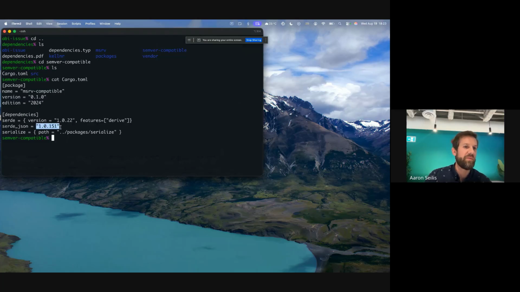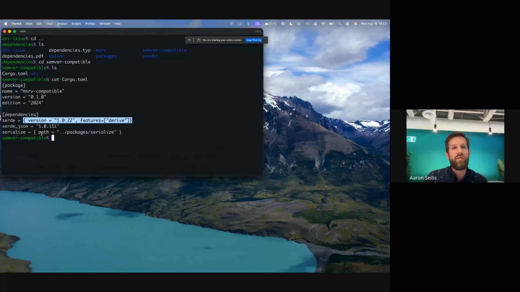So if you just have a specific version, you can specify it like this, just the version number next to the package name. If you've got more metadata that you need to put in, so in this case, I've got both a version and I want to turn on a feature, you can put it in these curly braces. It's basically just a structured block. And there's quite a few different options for your dependencies, but I think version and features are the most common.